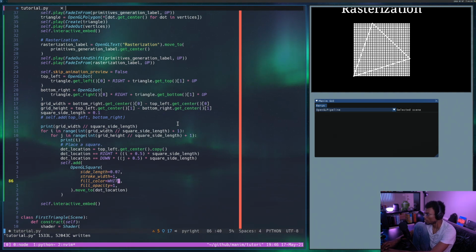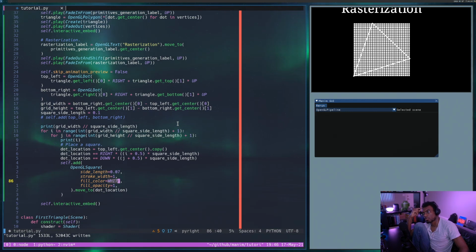Great, now I'm gonna want to see if this point is inside the triangle. And maybe I should know how to do this. But I don't. Yeah, it must have something to do with a dot product, right?